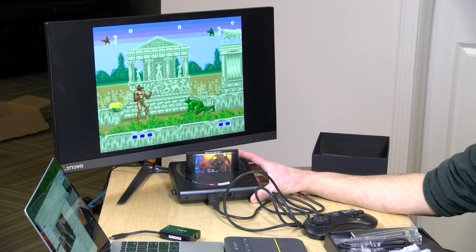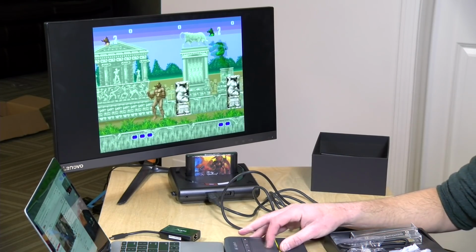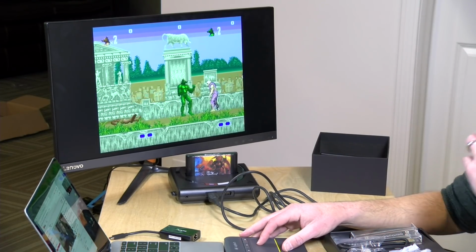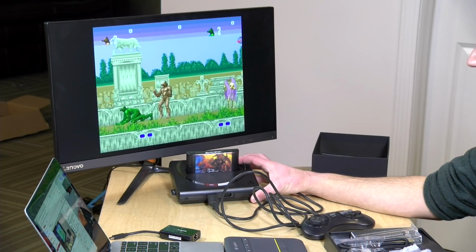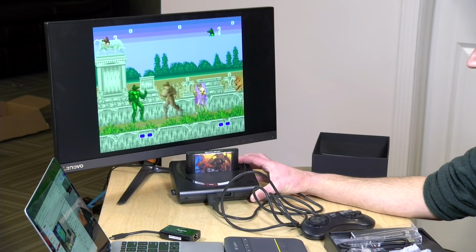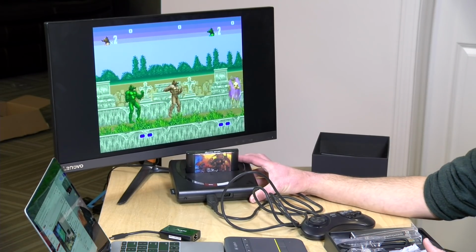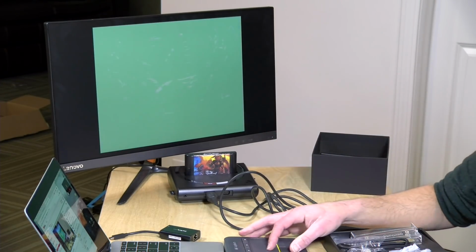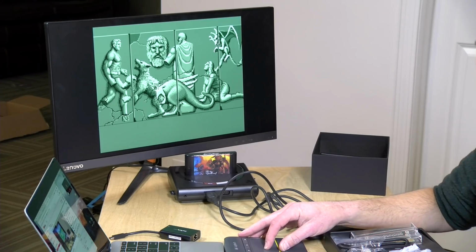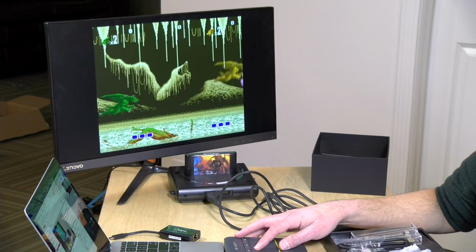I think what's nice about this is that if you're a real enthusiast, this is a great way to get the experience of the original console with very minimal latency. If you don't want to go through the hassle of piecing together different pieces of equipment and you just want something that works, it's a very consumer-friendly way to go, because you can just buy this thing, hook it up, and that is all you need to do. I think that can be very attractive for people looking for an option like that.